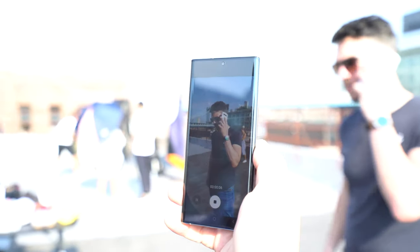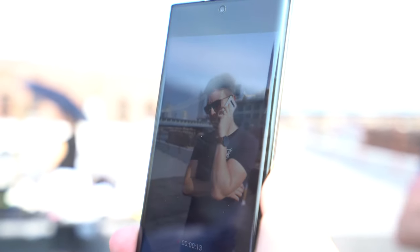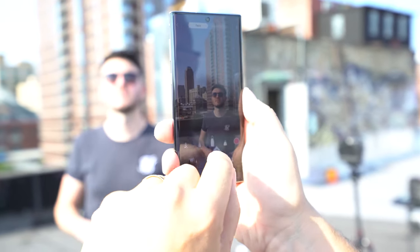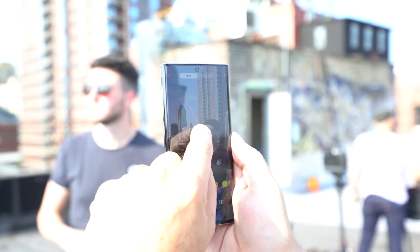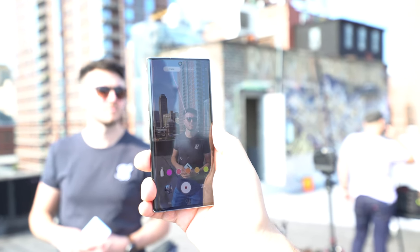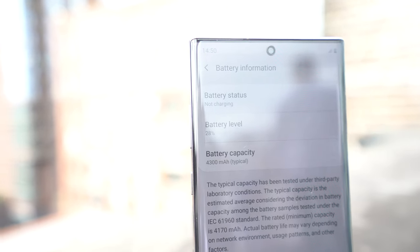For software, in terms of video, they've introduced live focus for video, so you can use it on the front and rear cameras — not just for photography. There's also a new AR mode on the video side, where you can draw on the person you're focusing on and it tracks with what you've written on screen. It looks pretty neat. Maybe you could use it as an interactive way to navigate people, like showing someone how to get to your location in a new city.